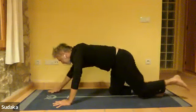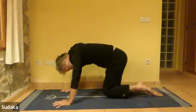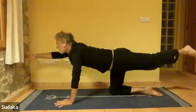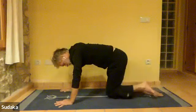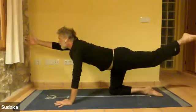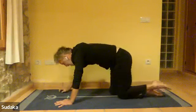Inhale, reaching forwards, reaching out, as you exhale, drawing the leg in, three, four, as you're reaching forwards with the hand, turning the hand towards the medial line.